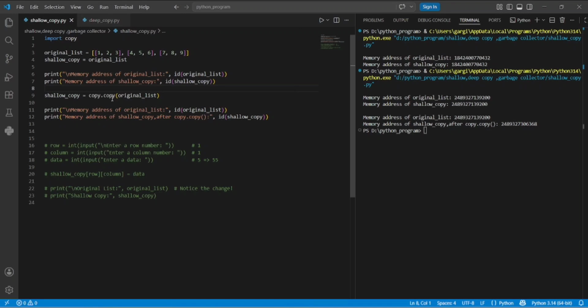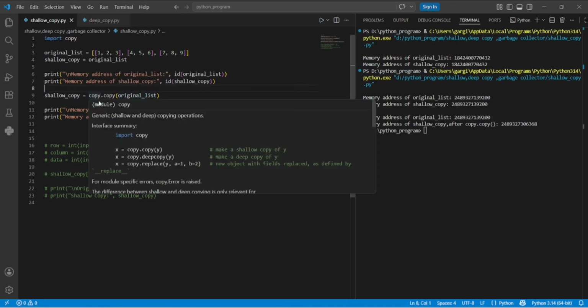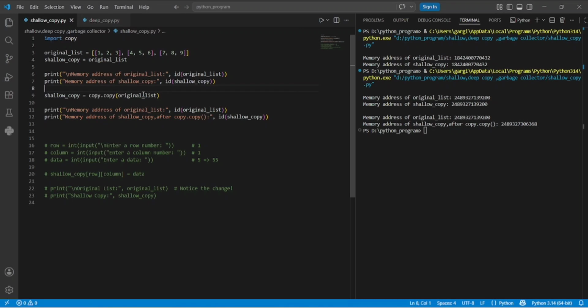So after copy.copy the memory address will be different. The shallow copy's memory address and the original list's memory address will differ. But before copy.copy the two memory addresses will be the same.